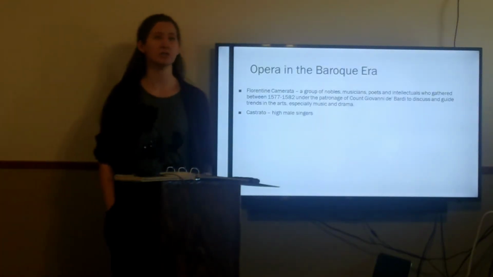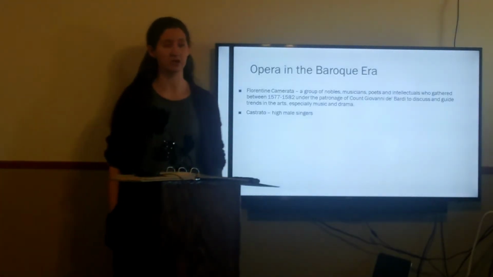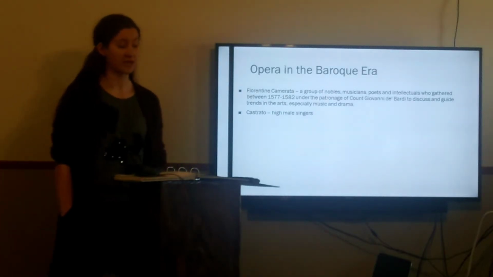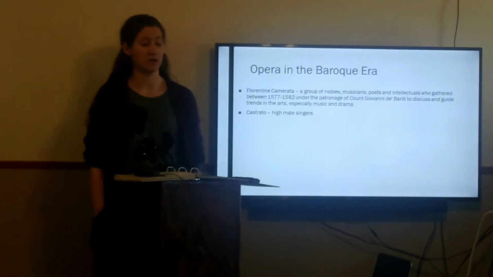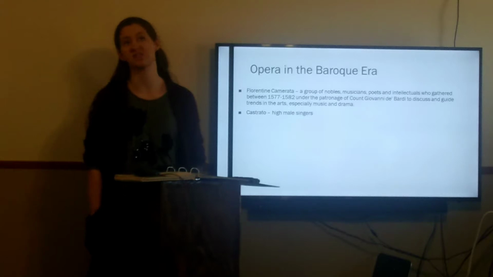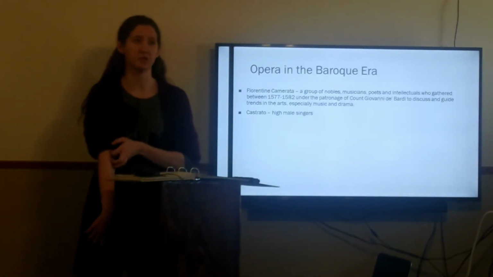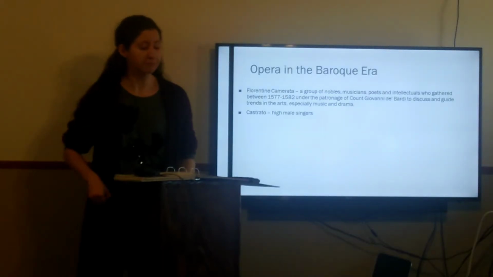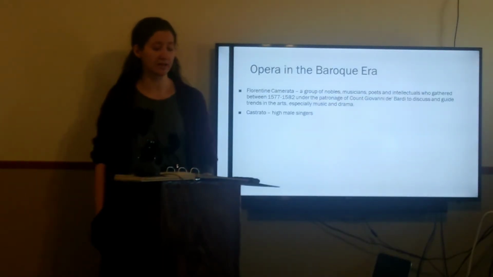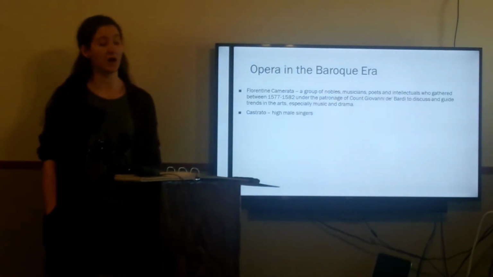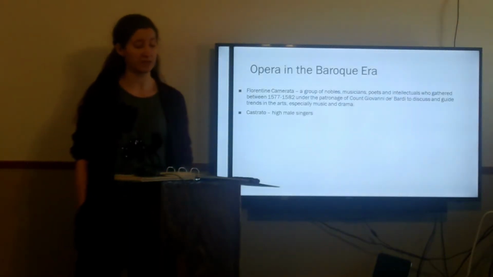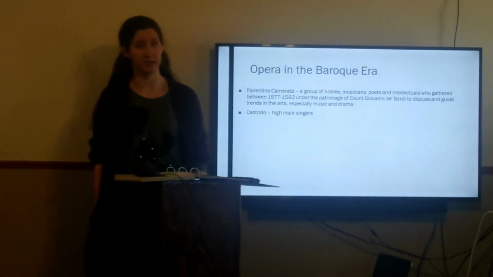And they weren't necessarily all musicians, they were just intellectuals of the day. So they had noble people, poets, composers, scientists, different people in Florence that got together to talk about stuff. And this group included the father of Galileo. He was actually a composer and he was part of the Florentine Camerata.